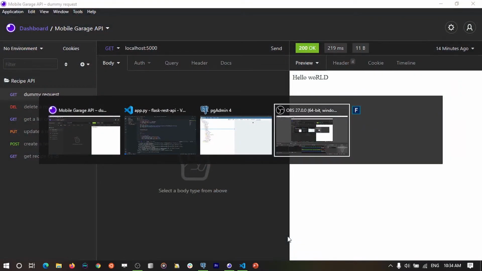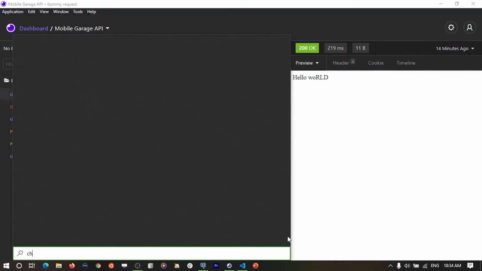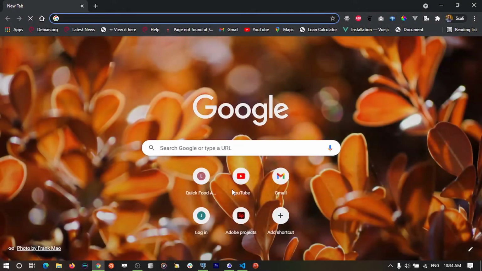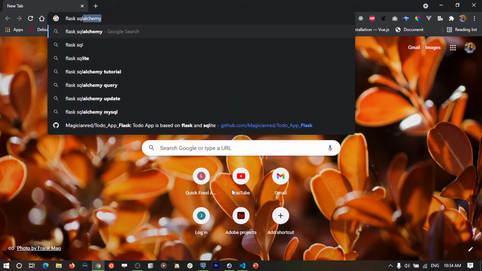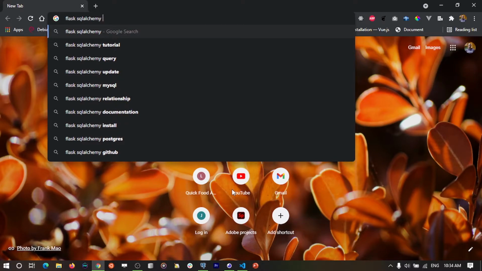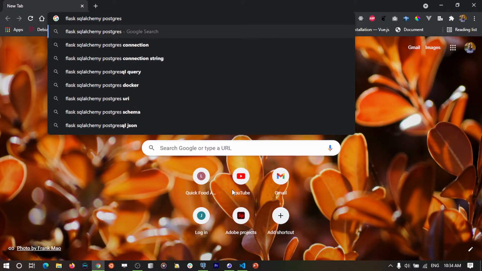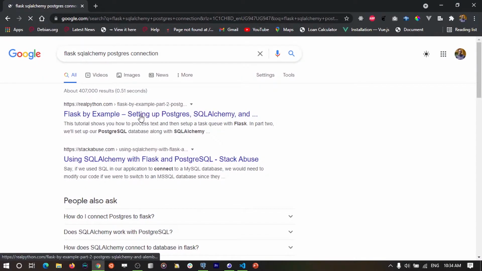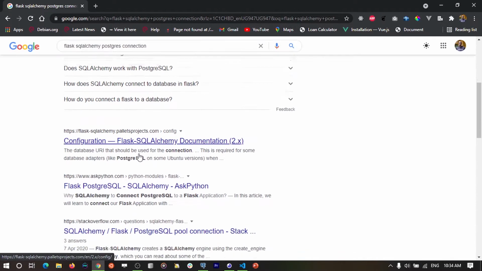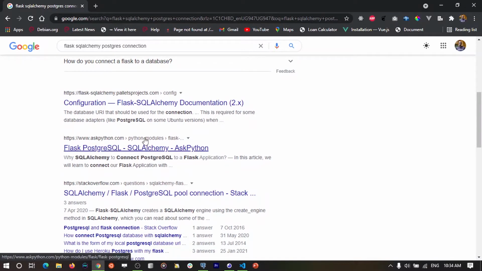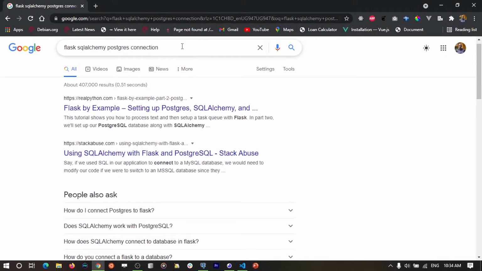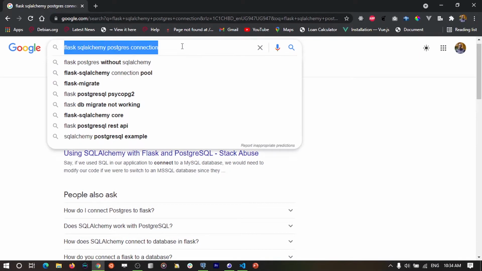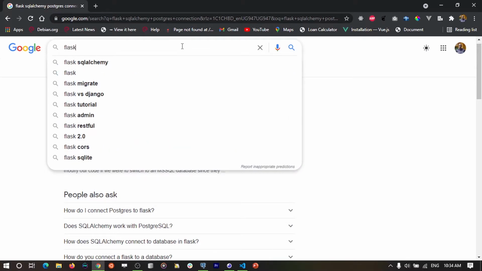So we need to pull up the documentation. So I'm going to search for SQLAlchemy PostgreSQL, and let me actually look for the SQLAlchemy docs.